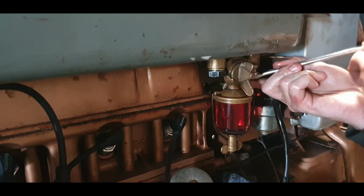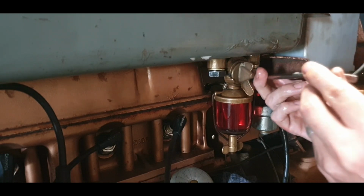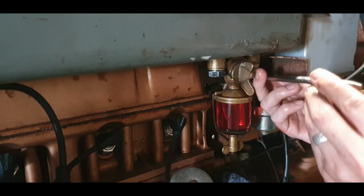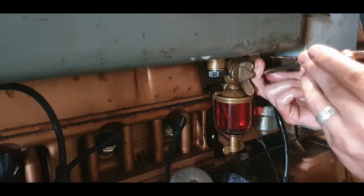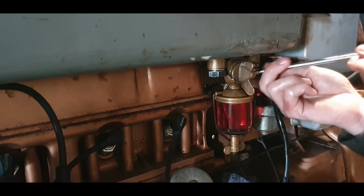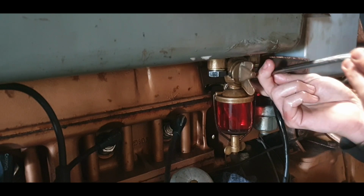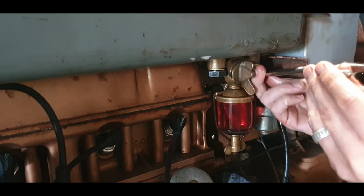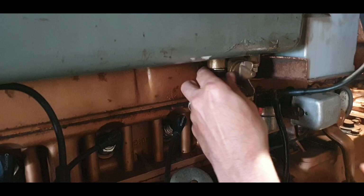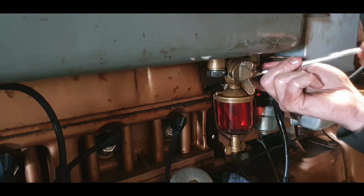Unless it's leaking out around the solder, maybe. That could be an option. That could be what it is doing. I don't think it's doing that. I'm not sure there's ways and means around that if it is. Might just be a matter of heating it again with the torch, getting it to melt. It should seal? Well, I don't think it is.